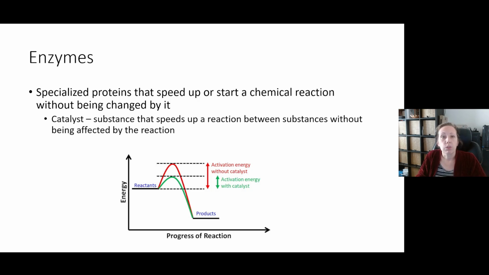Now, why this is important for food scientists is that enzymes can degrade food, so they can be something that we sometimes fight, and we want to inactivate the enzymes to stop food degradation. But also, enzymes can be used by food scientists to make specific food products. So we can use them beneficially, and we sometimes need to know about them so that we can inactivate them and prevent them from harming our food products.